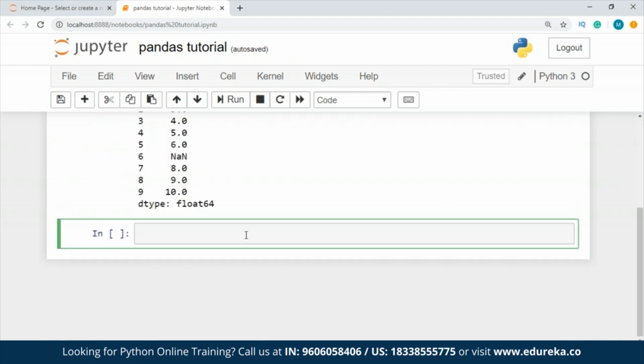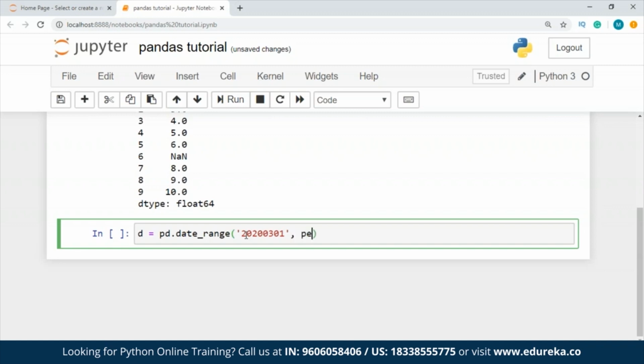So now what we are going to do is create a data frame by passing a numpy array with a datetime index and labeled columns. I'll take one variable, let's say dates, I'll just type it as d, and I'm going to take pd.date_range. After this, I'm going to pass a few values, let's say 2020, and since we're in the month of March, I'll write March.